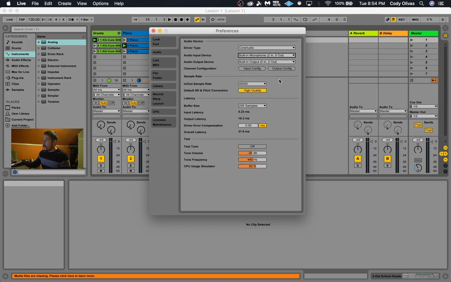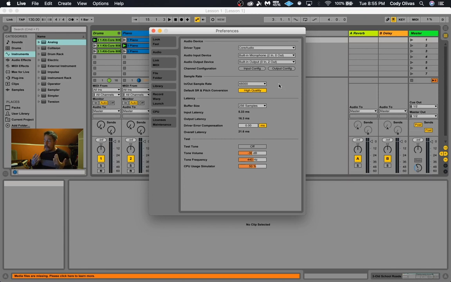All right, so our sample rate, our in and out sample rate, should be set to 48,000 hertz. I think by default Ableton has it set to 44,100. We're going to set it to 48,000 samples. So think about this like frame rate for audio. In video, we can see naturally at about 24 frames per second.